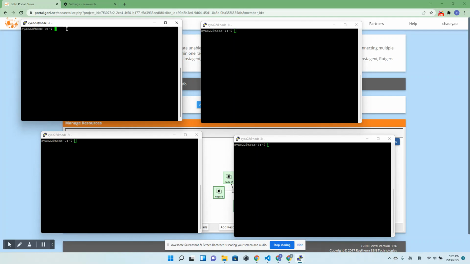It's Linux, so we just type in ls or list, and we can see on node 0 there's a manager.py. It means the manager.